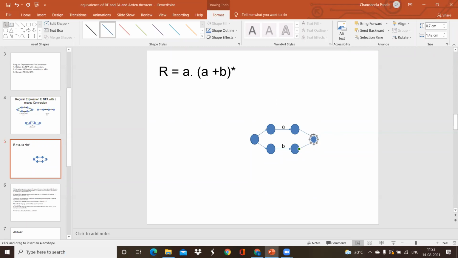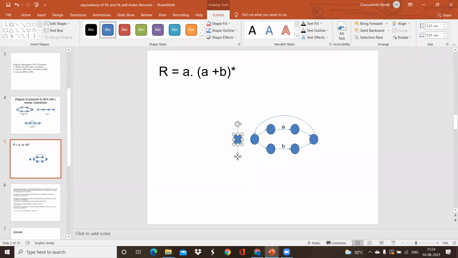It is the same as what you have shown for the closure of 0. So consider this as your 0. Here it is repeating, so this entire A plus B you consider as a 0 and its closure. If this is your 0, then repetition of 0 will be shown with this, and 0 occurrences of 0 you can show by drawing the bypass. And these are all your epsilon moves.